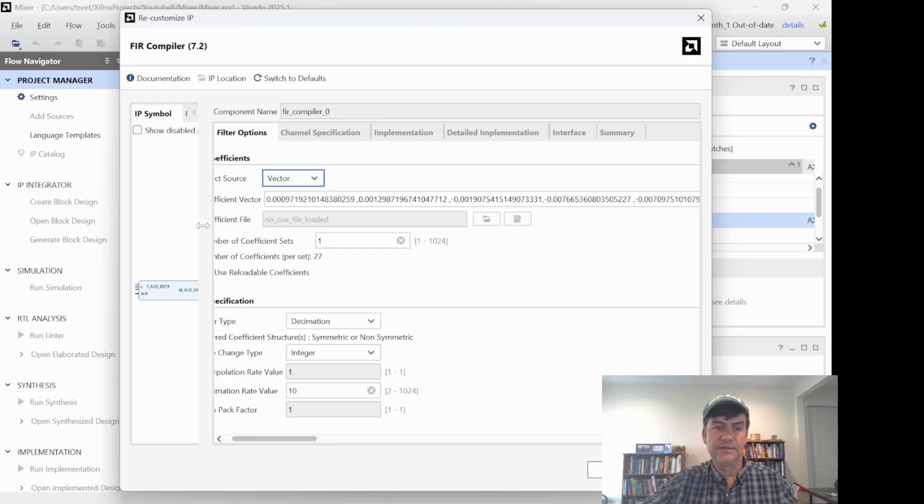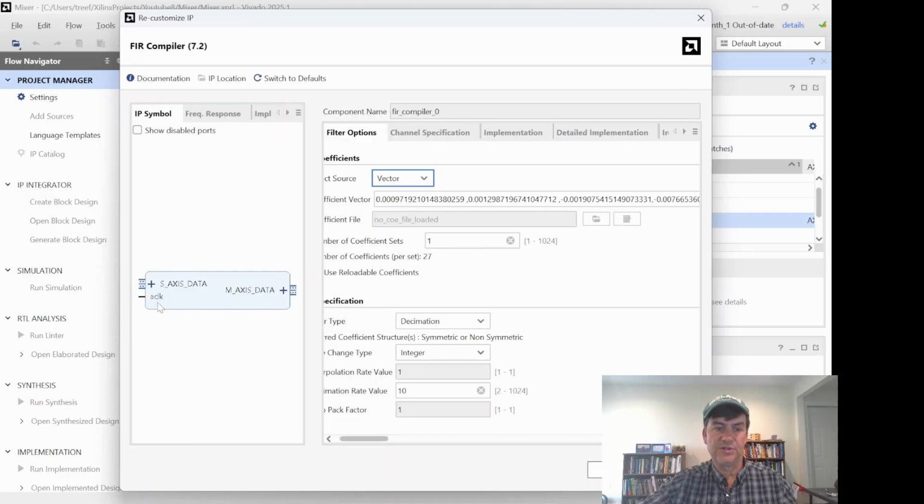And you can look in these windows over here, and that shows you it has an input clock. And so basically internally it divides that clock down by 10 so that it can decimate. So you don't have to be responsible for an output clock. You just put in an input clock. You just have to remember that you're decimating by a factor of 10.